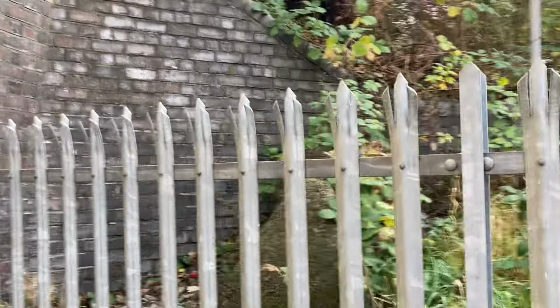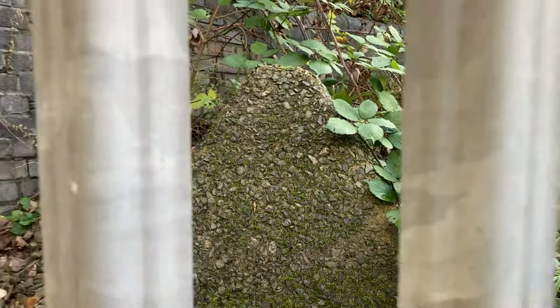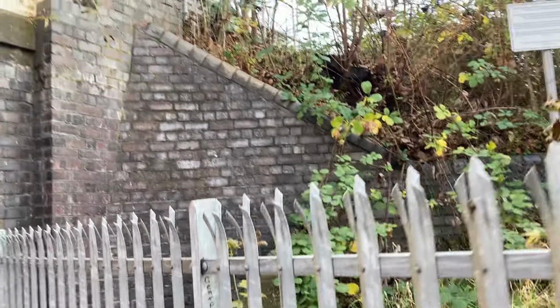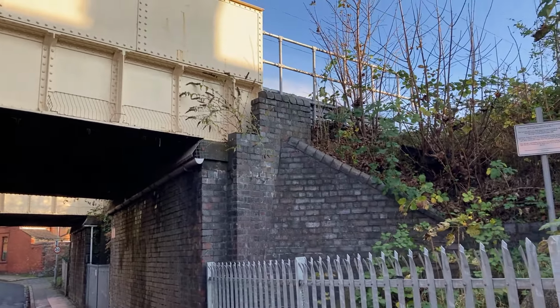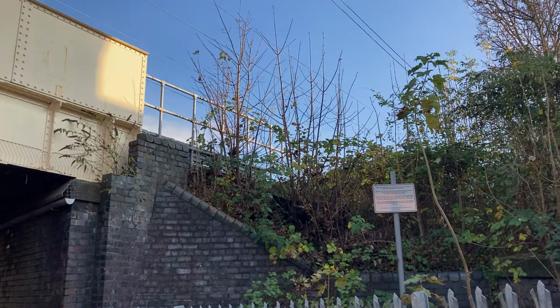But these are anti-tank defences, and in the event of a German invasion, which was very likely at the time to everybody in 1940, because the British forces were forced back from Dunkirk, had to come back over the channel and then basically dig in and defend Britain, because we were expecting the Germans to get through France and then get over the channel onto the British mainland.